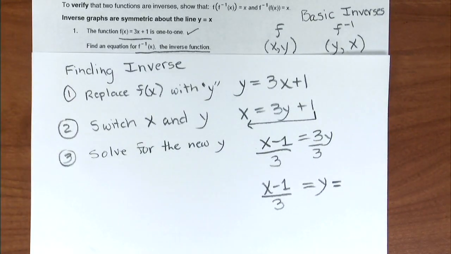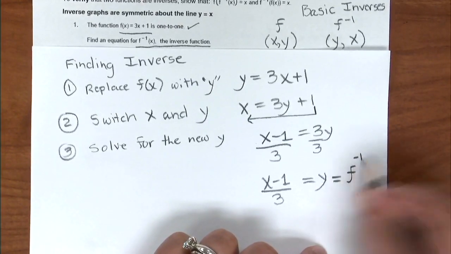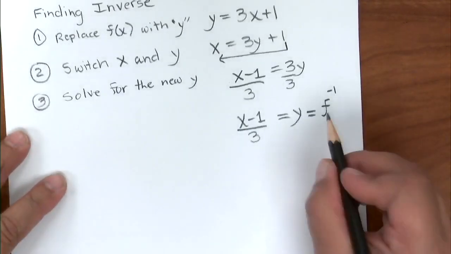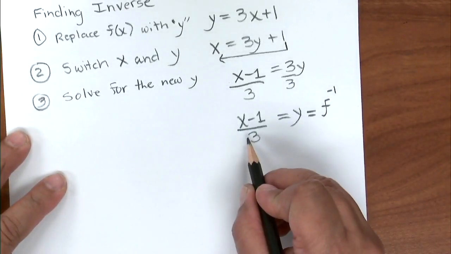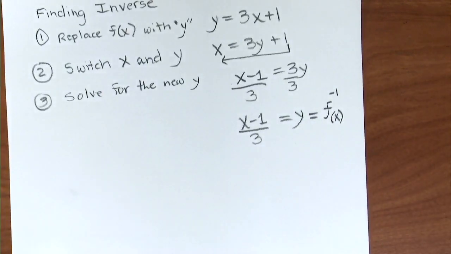Here's the symbol we use for inverse. Little f with a power. It's not really a power. That's the inverse symbol. It doesn't mean raised to a power of -1 in this particular case. So there's your inverse. And some people like to write it like this. They like to go that the inverse has been given, here it is over here, in terms of x. You'll see that notation written quite a bit.